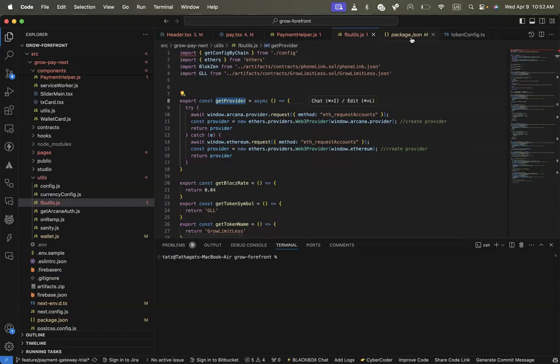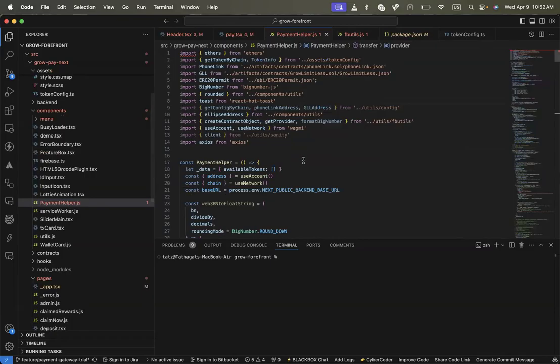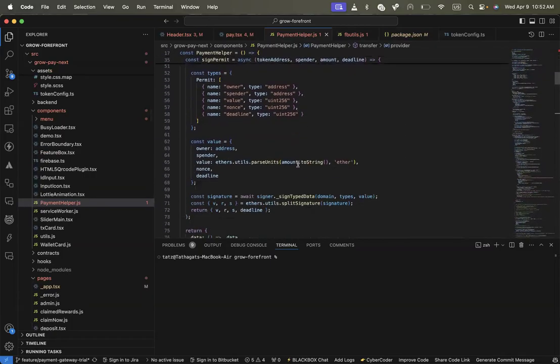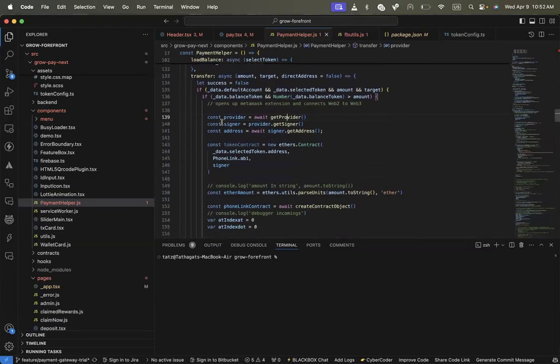So now what will you do? Going back here, we were at the payment helper transfer function. This line is clear. It is making the provider object. That means it is understanding whether you have Arcana or MetaMask.